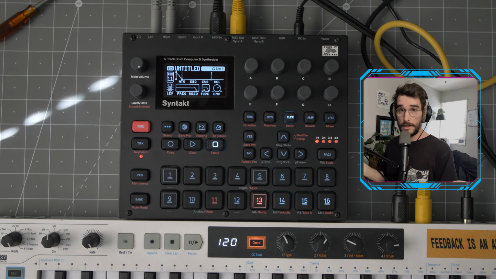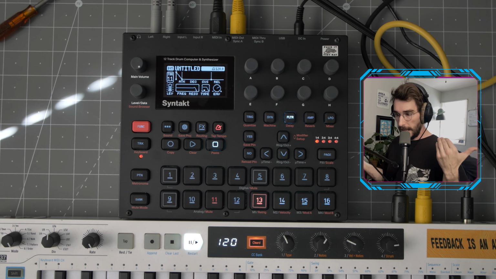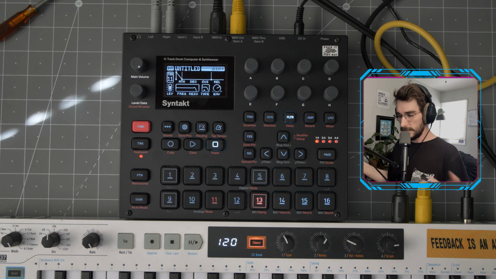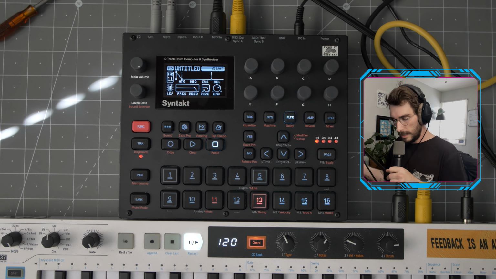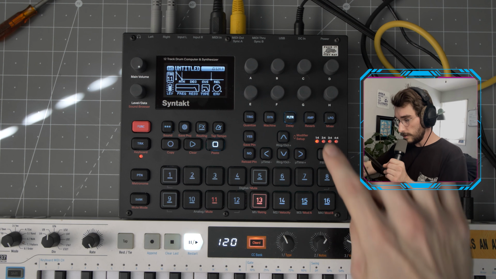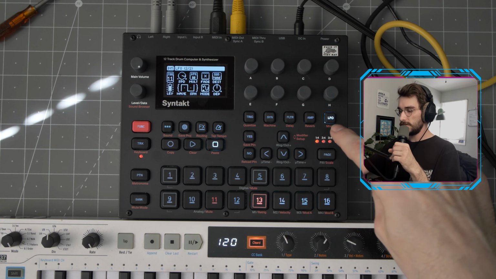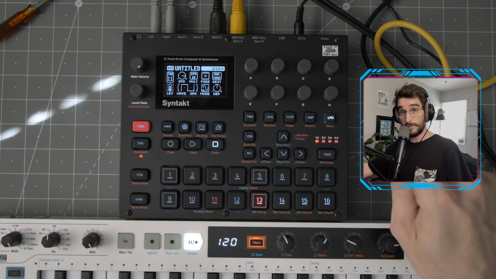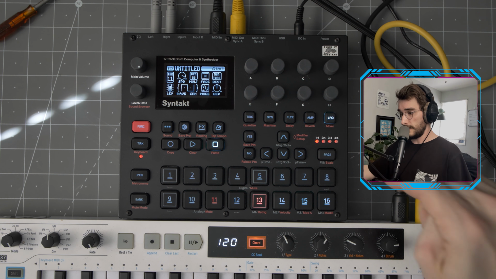Okay, so you might notice that the Syntakt doesn't have an arpeggiator. Now, you could just grab a real cool key step and play an arpeggiator with it. But my friend Jacob taught me a really cool trick here, right? So first, Syntactics, go to the sound design page, which is the LFO page, right? That's where you do all your sound designing, okay?